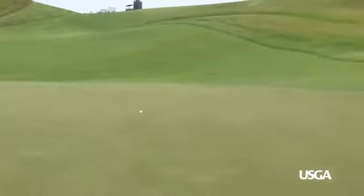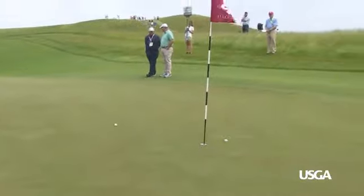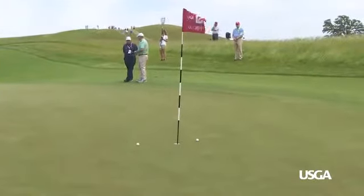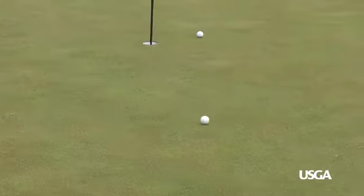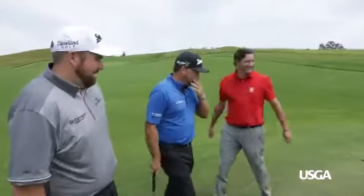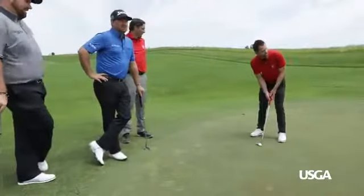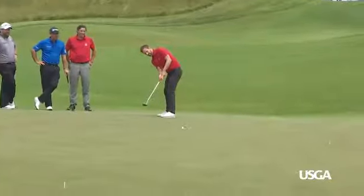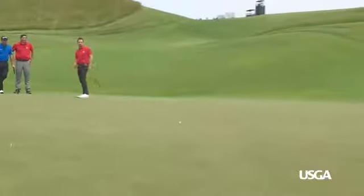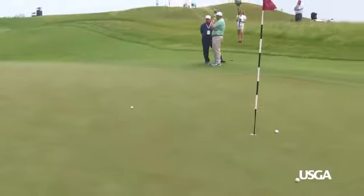Little right. Oh, I got a gust, didn't I? Oh, settle. It's got a gust. No, that's good. That's really good. But not good enough. What do you like? You like Guinness? Man, that's fast, isn't it? All right, come on. Oh, a bit of wind. It's too far right. No, that's gone.